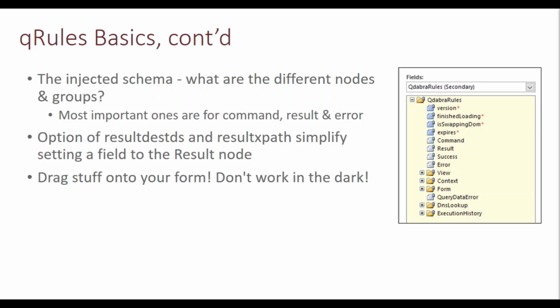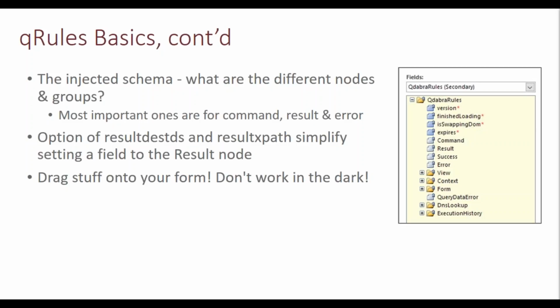In extremely complex forms, I will occasionally add to the main data source and on form submit copy in that execution history using copy table. So I have a record of everything that happened in the form via qRules if I'm trying to debug a complex issue. That can come in useful. I don't recommend that. Usually just having it somewhere on the form and being able to reproduce the issue is enough, but it is an option.